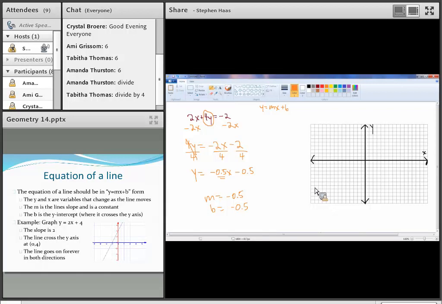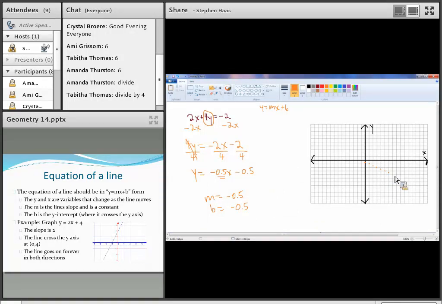This means if we want to graph the equation, our y-intercept is negative 1/2, so I'm going to go along the y-axis and go to negative 1/2 and draw my orange line over there. And the slope is negative 1/2, which means it goes down 1/2 for every 1 over. So down 1/2, 1 over. Down 1/2, 1 over. Negative, therefore it's down, and 1/2 because that's the slope. So down 1/2, so I can keep making points over here.